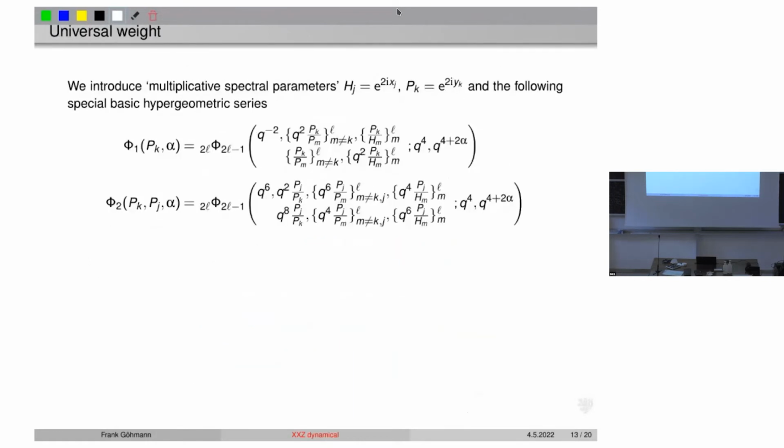And let me show you the formula. The formula is a bit lengthy, but not too long. But the main point is that we have only classical special functions here. So the main part are basic hypergeometric functions. So you may know, well, probably almost everybody knows the Gauss hypergeometric function F21.